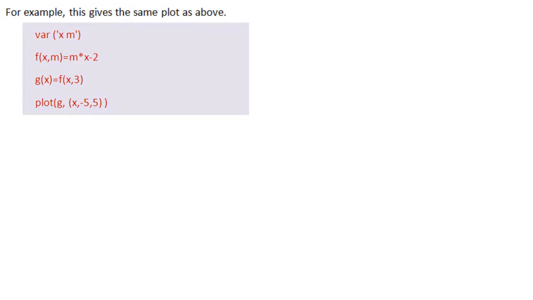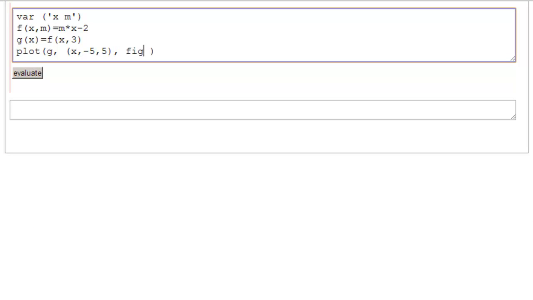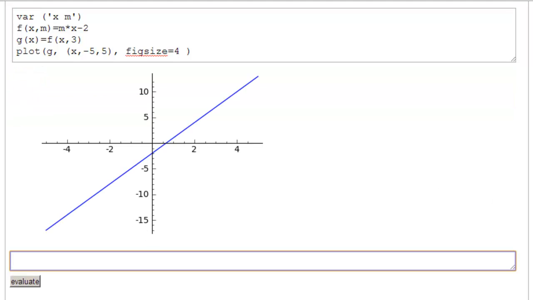For example, this code gives the same plot as above. But in the beginning, m is considered to be an arbitrary constant. We still have to declare it as a variable. And then we have our function is actually of two variables at the particular moment when we define it. It's mx and I didn't put b in. I just put minus 2 in. And now g of x is f of x3. So I'm assigning a value of m equal to 3 to get my line. And now I plot exactly as above the range on x to be minus 5, 5. Let's copy this code a little bit. Paste in our code. Let's add that figure size right away. Fig size equal to 4. And evaluate. And if we check, this is the same exact graph as before.